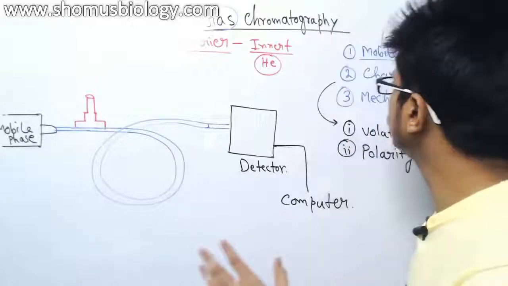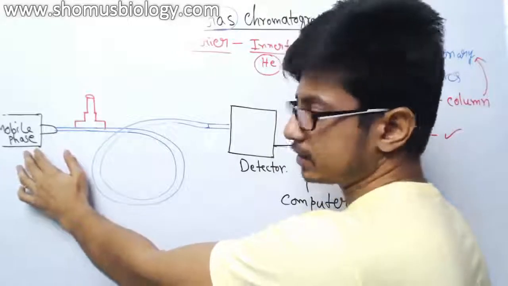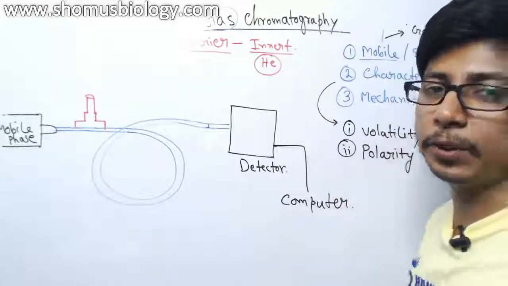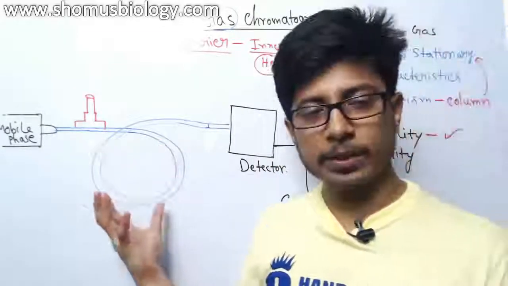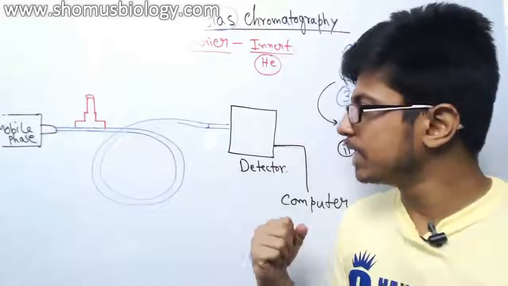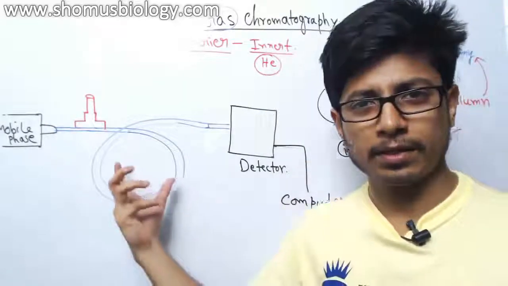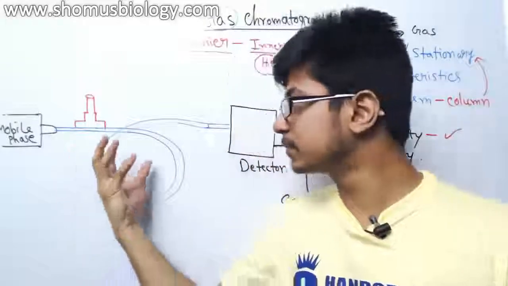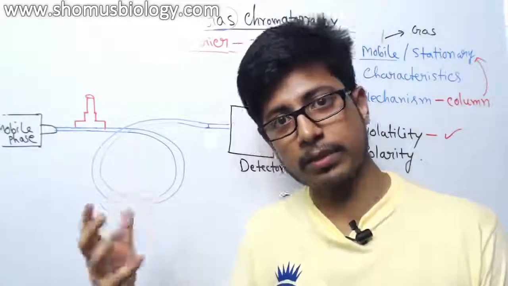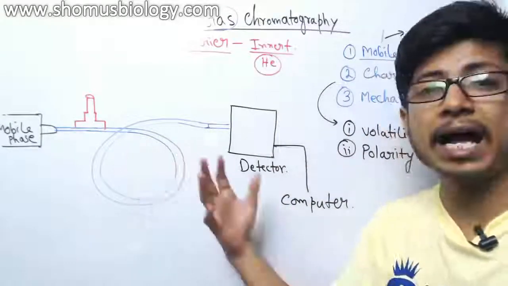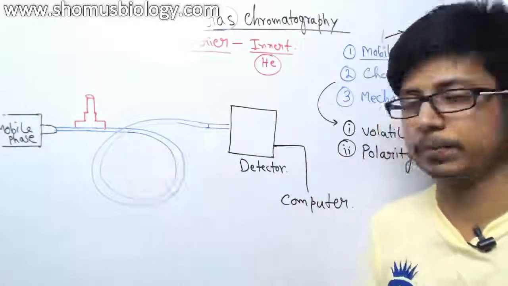Now normally, as I told you, in the stationary phase and mobile phase, the mobile phase is an inert gas, but the stationary phase is liquid or solid. In this case we are talking about a packed bed column, where you have a solid as well as a liquid stationary phase. But the liquid present in the stationary phase will not be volatile; it's a high boiling liquid that should be present here.